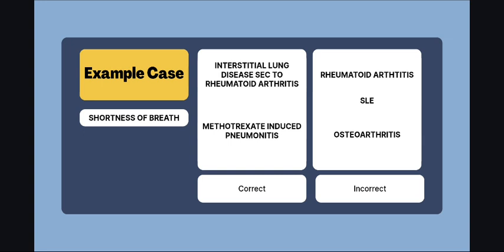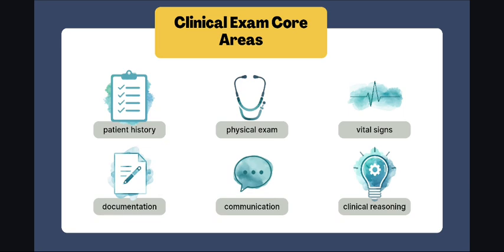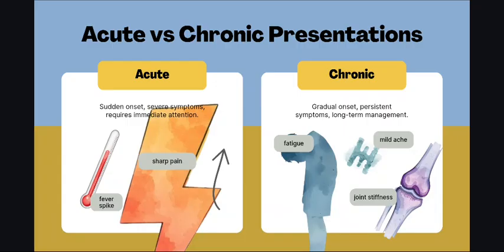The thought process should start essentially when we're outside the station preparing, when we read the presenting complaint, and if the time duration is given. The rest would depend upon the detailed history and what we pick up in the examination. The vitals play a really important role in establishing whether this is an acute medical emergency or not, and then applying our clinical judgment. In the long clinical consultation, there will be one case of an acute medical emergency, and the second will be a cold case or a chronic case.